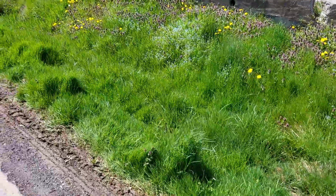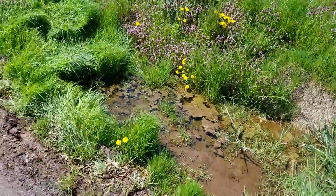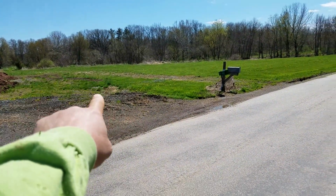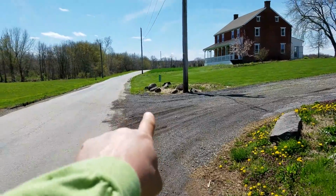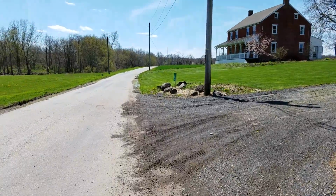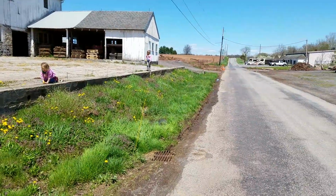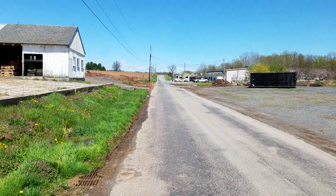I said another thing, we need to bring this back to grade up here, and so the water don't sit here. And here's a drain right here. Right now this drain shoots over to that tree and goes out. That's a long distance for a pipe. So they're thinking about just taking that pipe and running it that way, and then shoot over there by that telephone pole, or on this side of that telephone pole, and put another drain box up front here. So about 4 drain boxes on the right hand side of the road, and might take care of the problem, and then they can chew out and then repave the edge of the roads here to make it wide again.